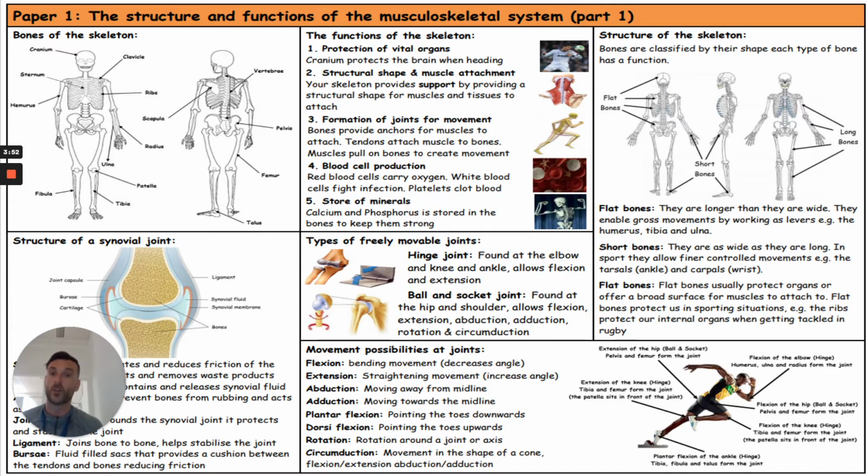They're the best examples. For each of the types of joint, you must be able to give an example. So flexion, you can say elbow flexion when bowling a ball underarm. Or you can say abduction: a goalkeeper abducts his arms to save a high ball. These are all examples. Plantar flexion, the toes pointing downwards when running.